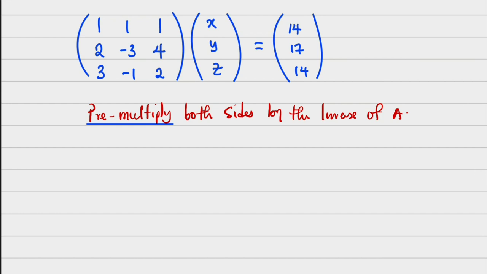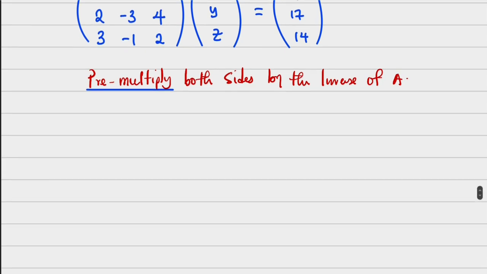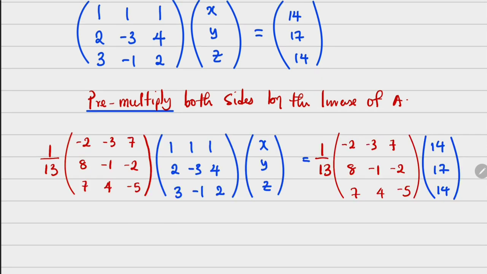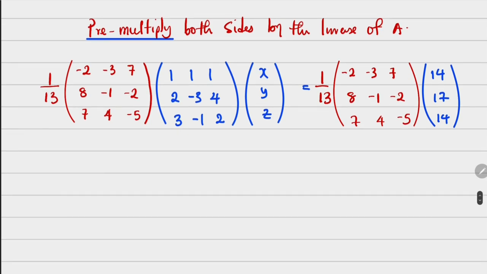So what is the inverse of A? Remember, we've gotten the inverse of A. Now, let me write it here. This is going to be 1 all over 13. Then into. So if you check the screen, everything has been pre-multiplied, okay? That is the expression. So the next thing that I'm going to do now is to have this. I'm going to be multiplying, but I want to show you something.